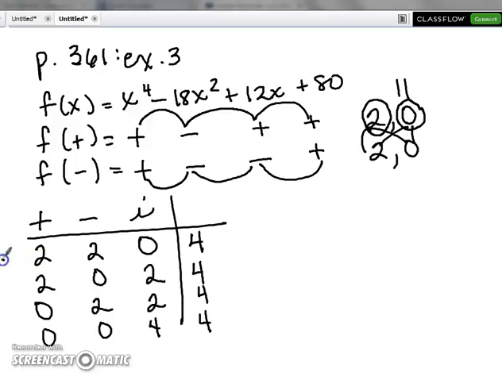Now these are possible scenarios of the types of solutions I'm going to have. It could be that when I finally do get around to solving this function, I've got 2 positive and 2 negative solutions. Or it could be that I have 2 positive and 2 imaginary. Or it could be that I end up having 2 negative and 2 imaginary. Or it could end up being that all 4 solutions are imaginary. It's going to be one of those scenarios. And we'll get on into that later. But for this purpose, all I want you to see is, can we figure out how many solutions and what type of solutions I could possibly have?